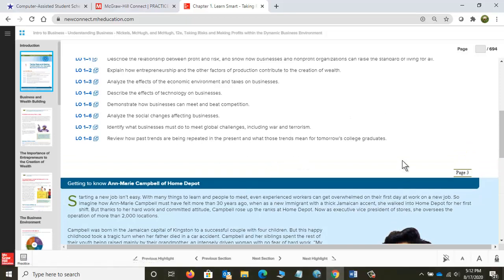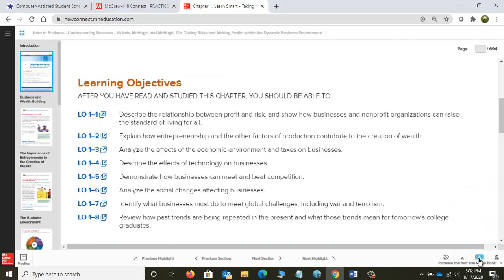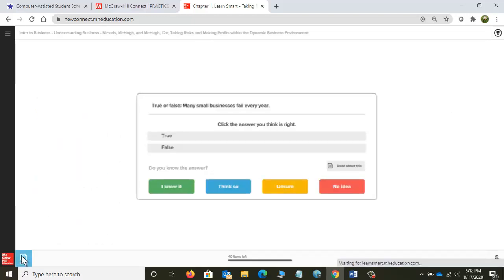Now, I am currently in the reading mode and I do not earn points for this. So down here at the bottom, there's a toolbar. All right, kind of helps. I can highlight. I can do my own highlighting if I want. I can change the font size, make that bigger if I need to. Okay, all kinds of things. I think that's the Ask the Instructor. So all kinds of tools down here, but I need to practice, and that's the only way I'm going to earn points. So I'm going to click on Practice.